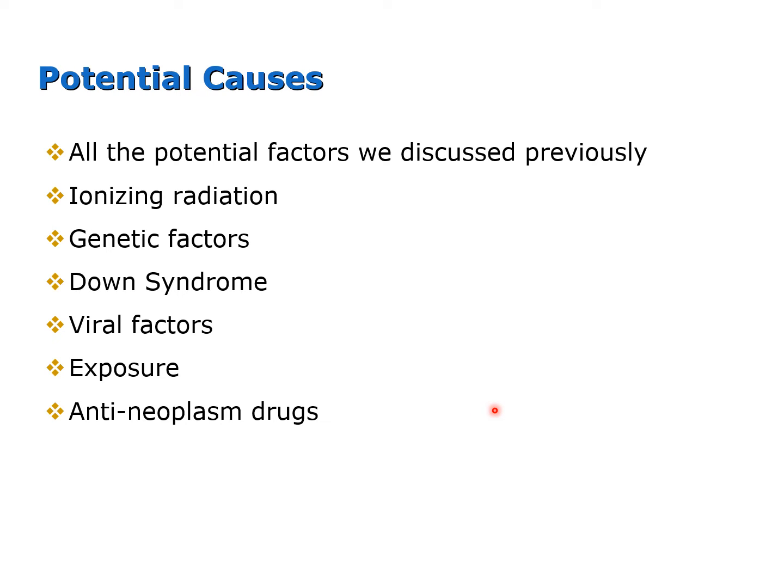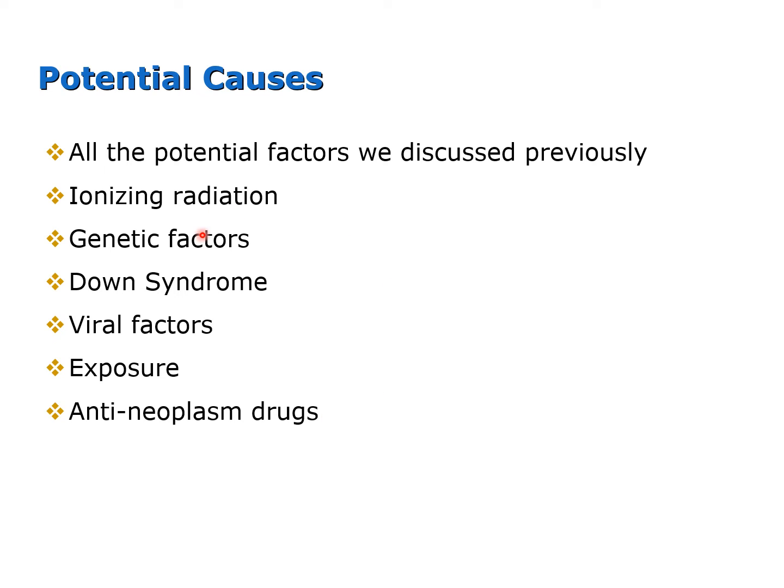A lot of different things can cause cancer, and some things we've talked about already in terms of environment. I'll mention a lot more of these factors in the other slide called cancer, because there are pictures in there of all the possible things that can cause cancer. But really, they're doing studies and making correlations. Some of the things include ionizing radiation, and they're talking about the fact that maybe genetic factors are implicated as well. Now we're specifically talking about leukemia, and these are some of the things they're saying are causative agents for leukemia. But when we're talking about cancer in general, things like radiation, genetic factors, viral factors, exposure, and anti-neoplasm drugs are pretty much true for a lot of different types of cancers as well.